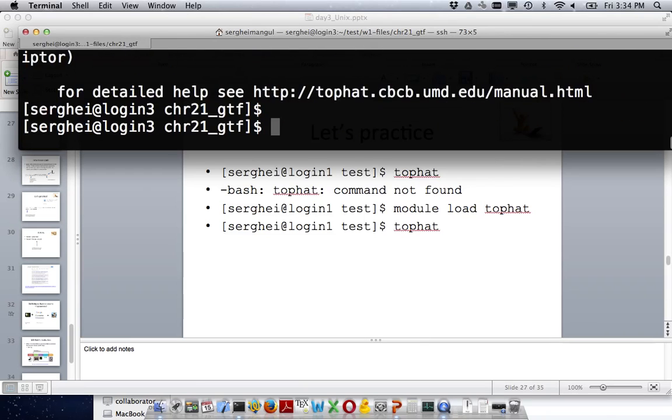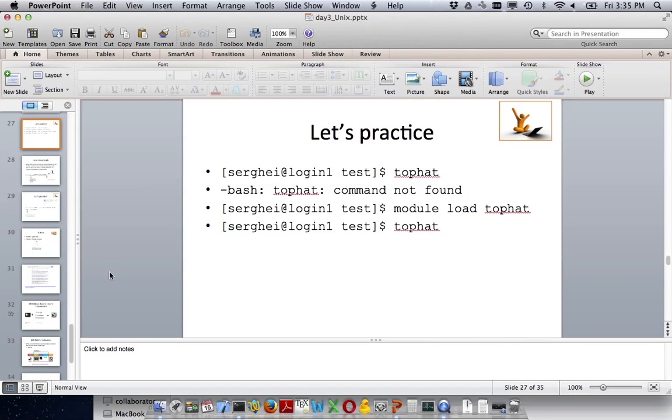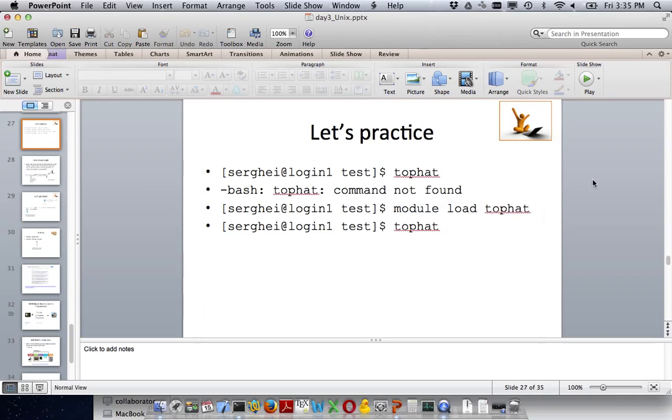Okay, so again, I'm not going into much detail here, just because it will be covered in the workshop too. In the workshop, you will see how you can place exactly this line into your bash profile. This way you don't need to run this command to make that tool available, but it will be available to you all the time. So those things will be covered in the workshop too.